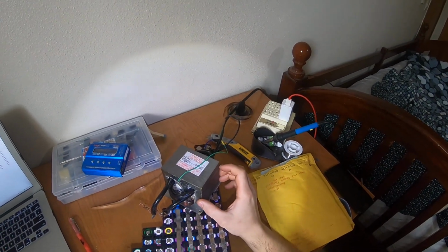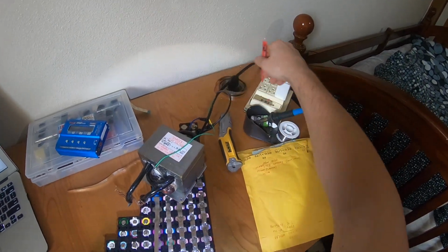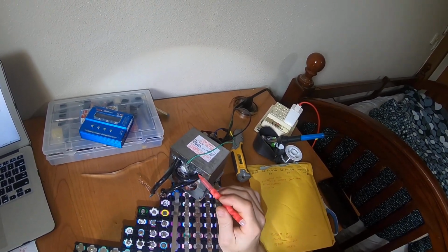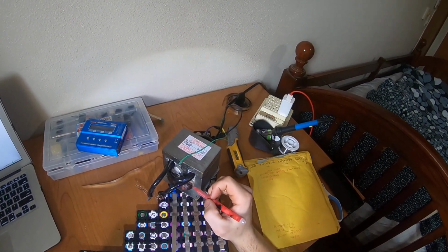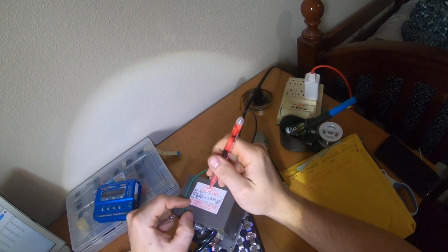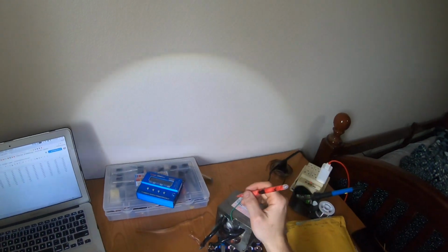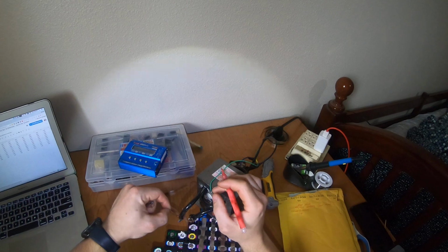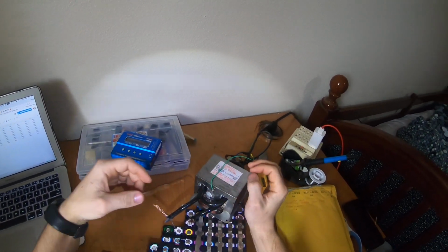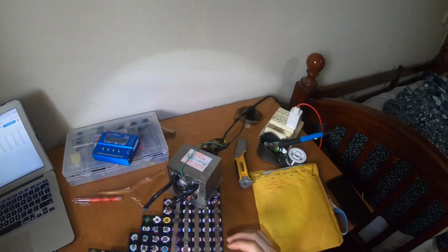a transformer from a microwave, and here we can see the first coil. The first coil goes to the 120 volts. Then we have a lot of coils with a small size of wire, it's called high voltage, about 2000 volts. But we don't need a small size, we need a huge size of wire, because we need a lot of amperage. We don't need a lot of voltage, we need a lot of amperage for welding.